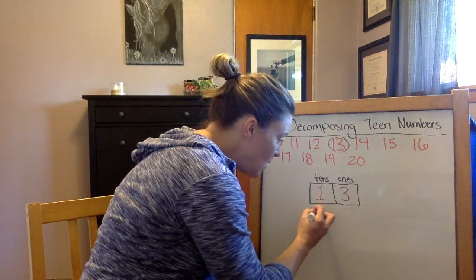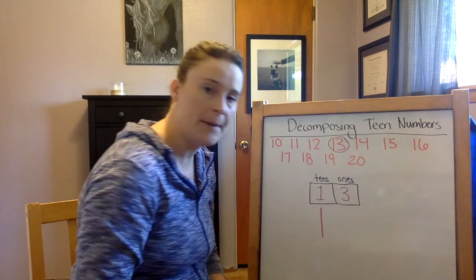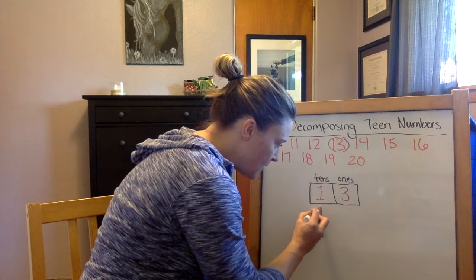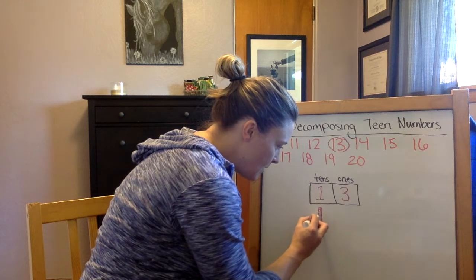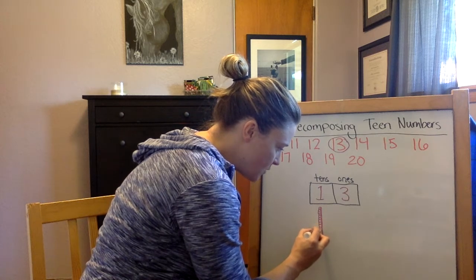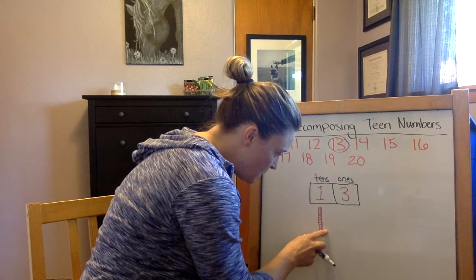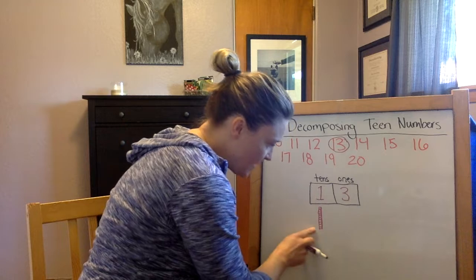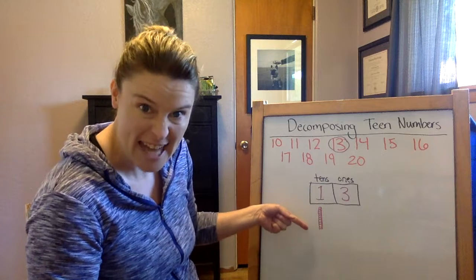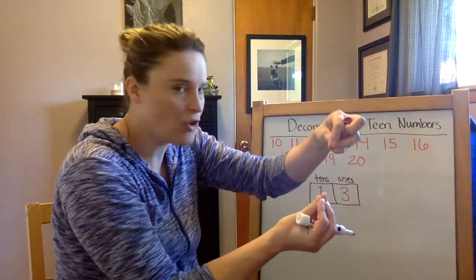So one 10 means that I have this big long stick. And this big long stick represents that there are 10 things on it. So I'm going to write 10 things. Because if we were using Unifix cubes, we would be sticking 10 Unifix cubes together. 1, 2, 3, 4, 5, 6, 7, 8, 9, 10. Oops, I spread it too many. There we go. All right, so that big long stick means that I have a 10. They're all stuck together. It means it's one group of how much? 10. And I only have one of them.